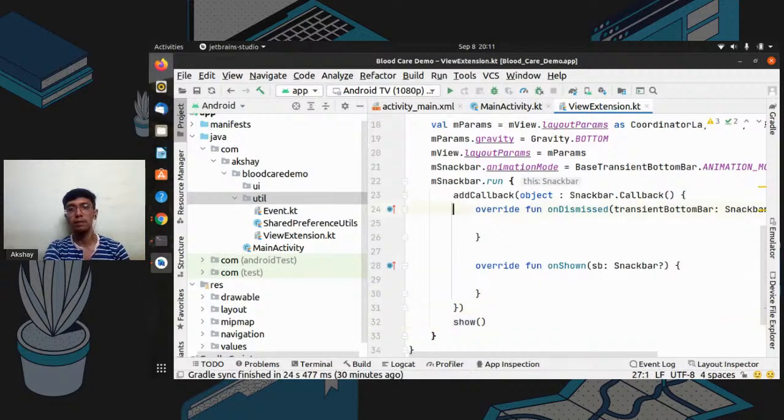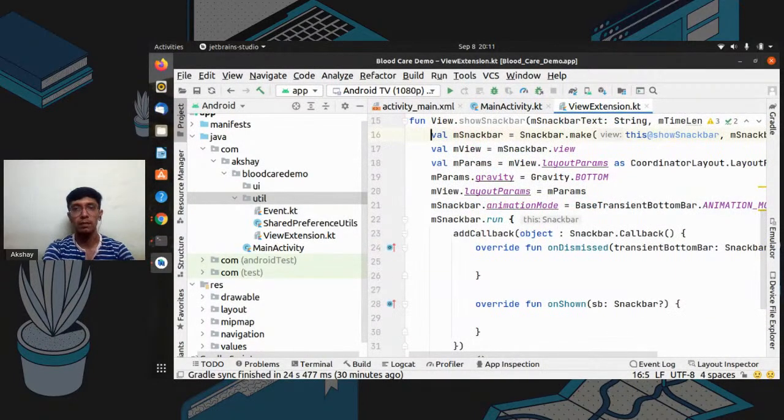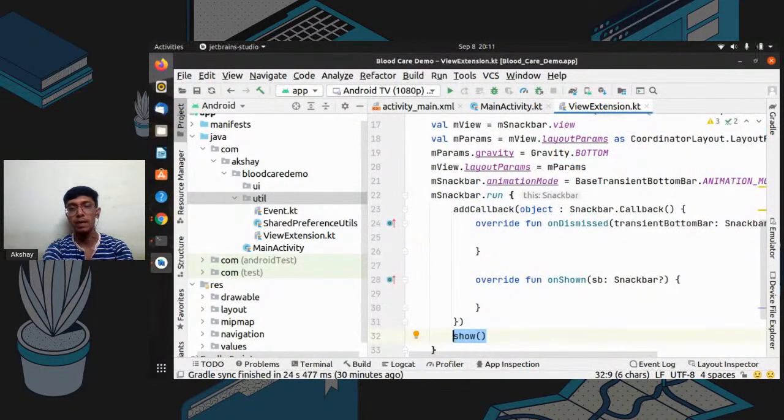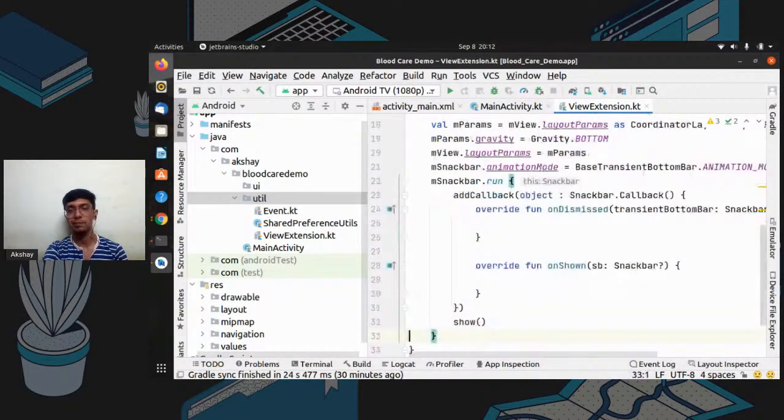Even if you have written all the hectic code like this, and you forget a single part like calling this function, the snack bar won't be visible. If you come across such an issue, make sure to check whether you have mentioned the show function or not. If you haven't, then we just have to add this.